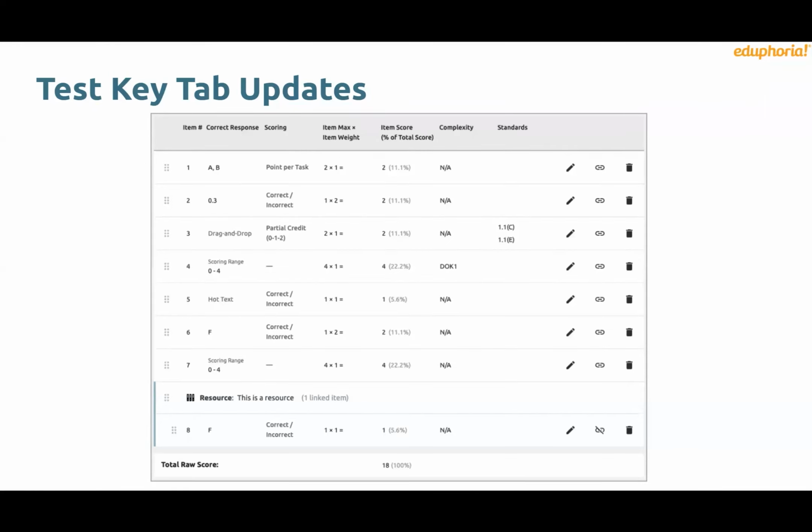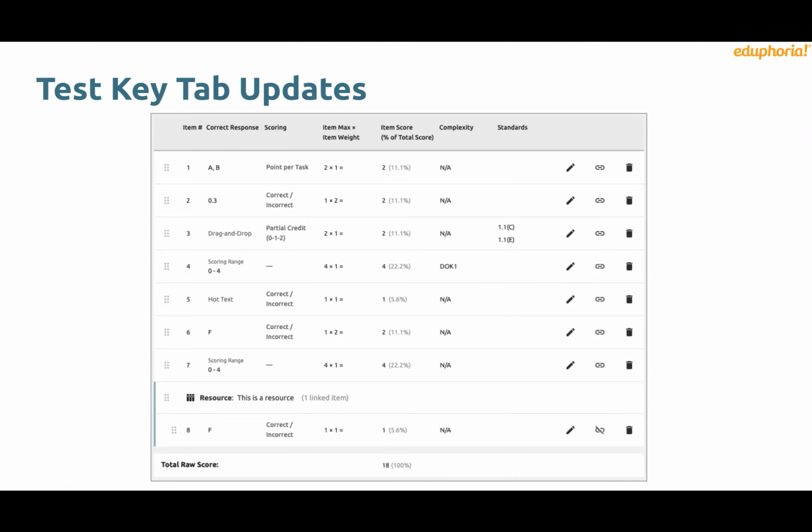What we do like probably the most, maybe even from this screen, is the next column that says your item max and your item weight. Okay, so it's asking you to decide how much do you want this question to weigh, and more importantly, in the column right next to it, it's showing you the percentage for what this question weighs according to this assessment.